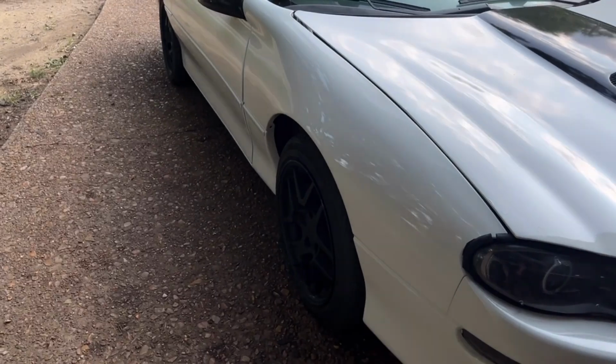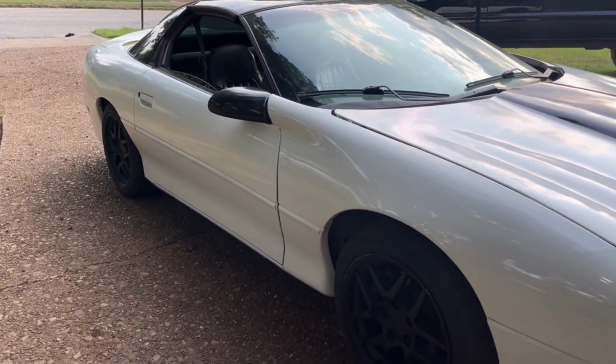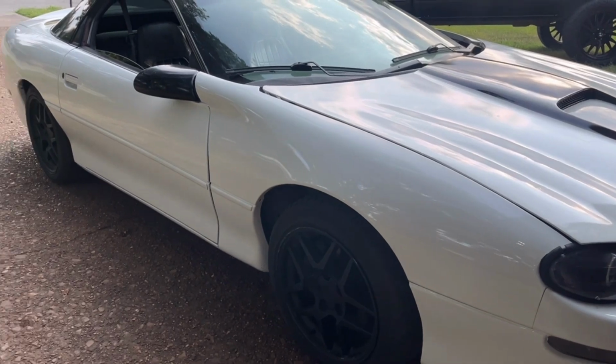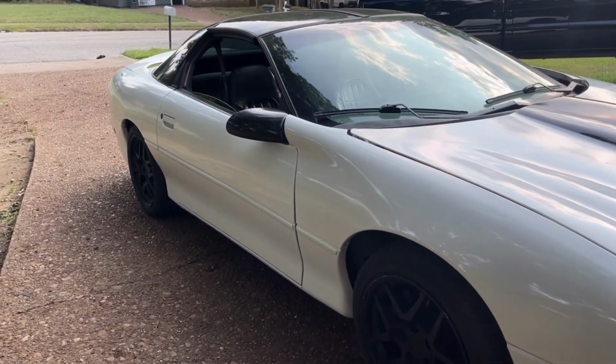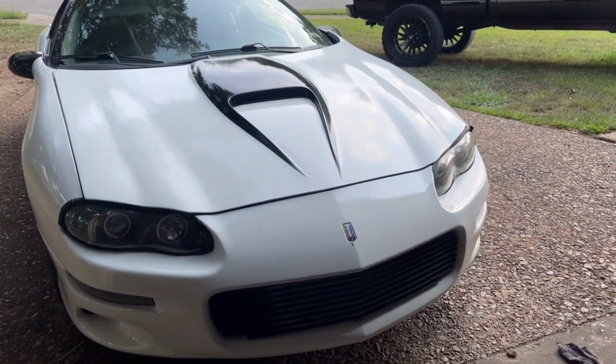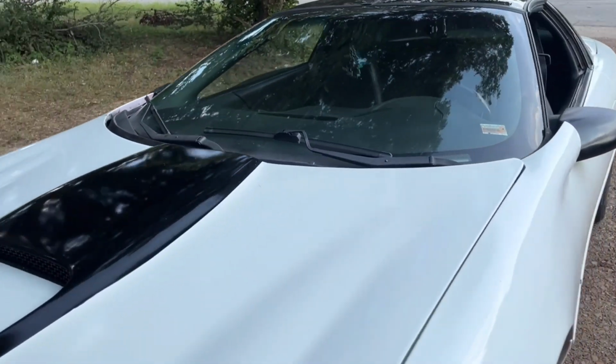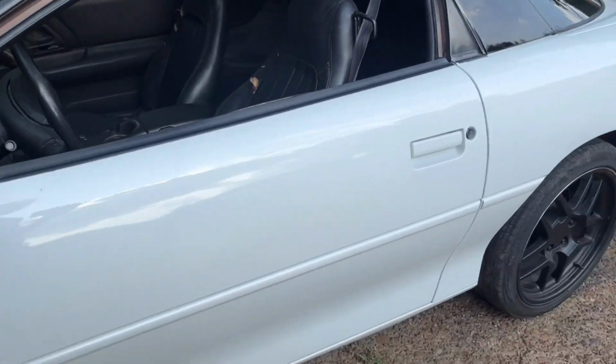This is something new. This OEF body might grow on me though. It's pretty clean. I don't know what kind of paint they did on this thing, but it's cool. It's pretty cool. LS157. Right now I'm out here, about to get ready to try to tighten up these headers.